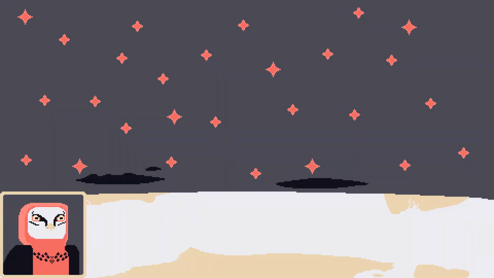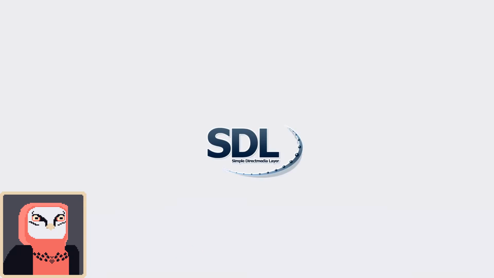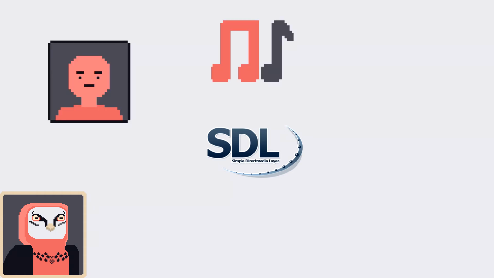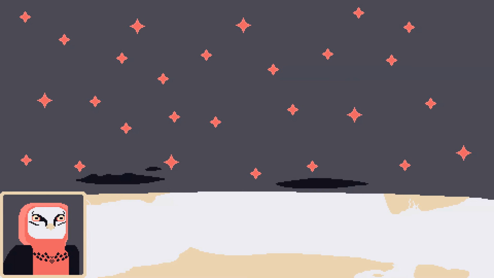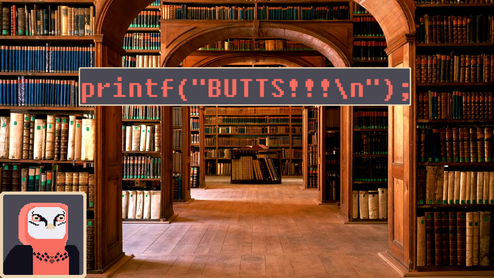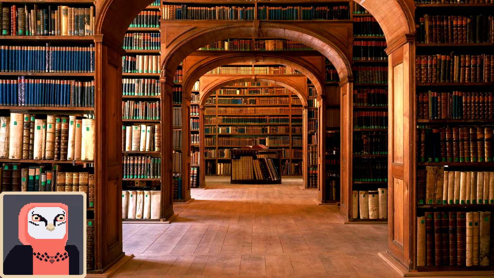To supplement the core functionality of C, we're going to be using SDL2, as I mentioned earlier. You can think of SDL2 sort of as a toolkit of pre-written, completely free code that'll let us display images, play sounds, and also play music, as well as take keyboard and mouse inputs. In programming, we refer to code packages like SDL2 as code libraries. So if you ever hear me use that term in this video or in one of the future videos, now you'll know sort of what that means.